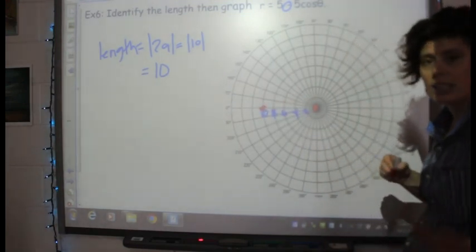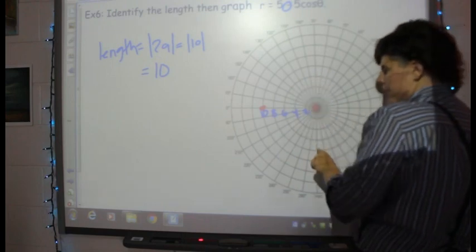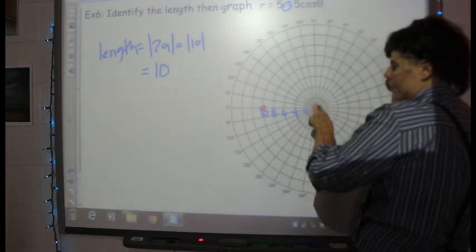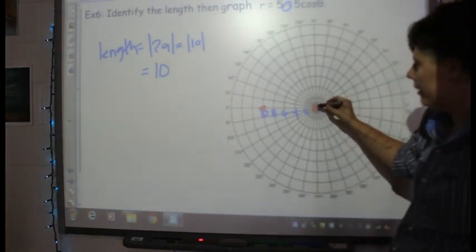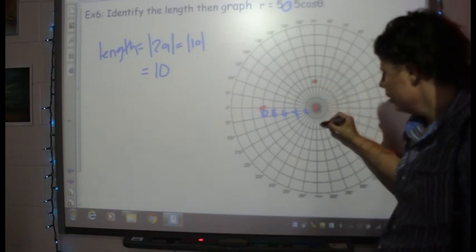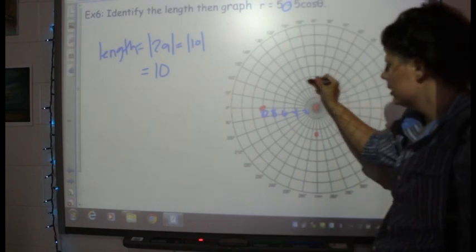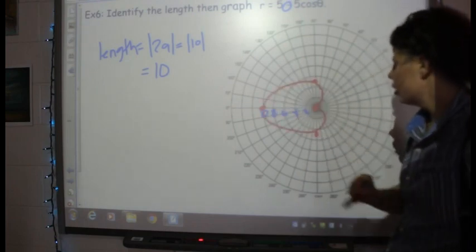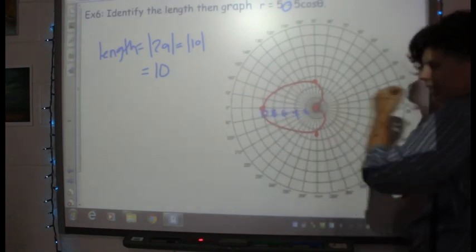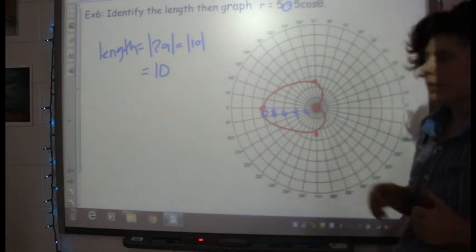And now I need to discuss the width. The width is 5, so I'm going to count up 5 and down 5. Again, I have scaled my graph, so each one is actually not 5, but 2.5. So I'm going to go up 2, 4, 5, got a dot, down 2, 4, 5, got a dot. So I can do my very best to make my nice curved graph there. It's not pointy. Again, supposed to look like a heart, it really looks more like a butt if you ask me, but you know, that's fine.